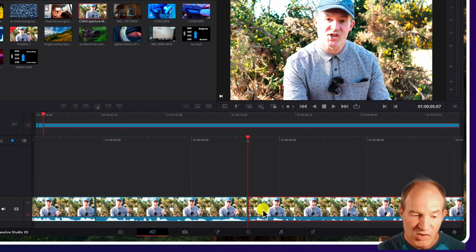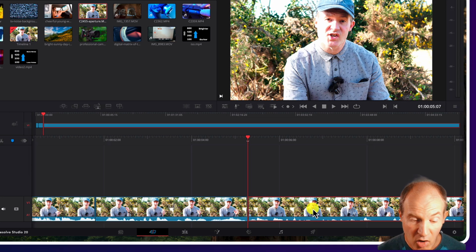Now, another way of doing this, if you don't want to trim the video clip, which I generally always do, is you can quickly drag the third clip and drop it over the place where you want to create another cut point. Let me just show you what I mean. So let's say I want to cut approximately about here on my outgoing clip.